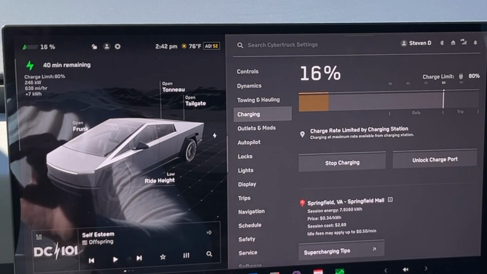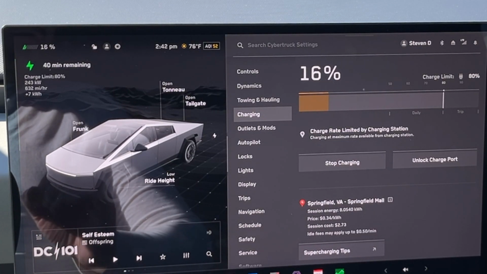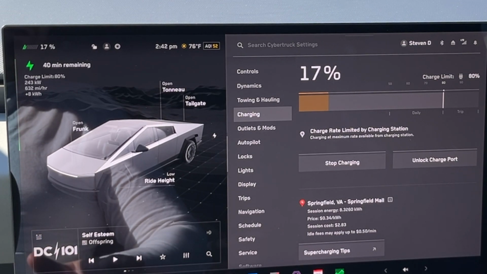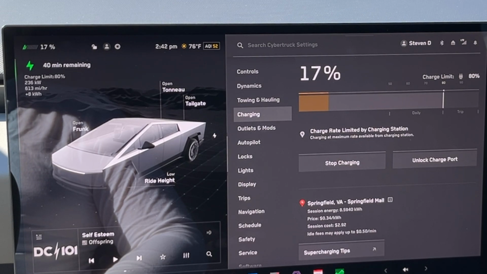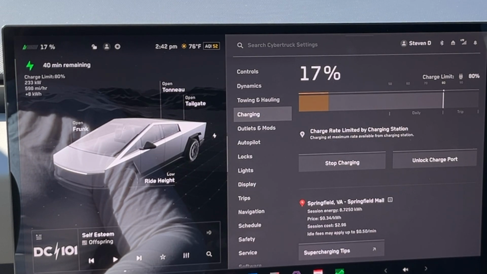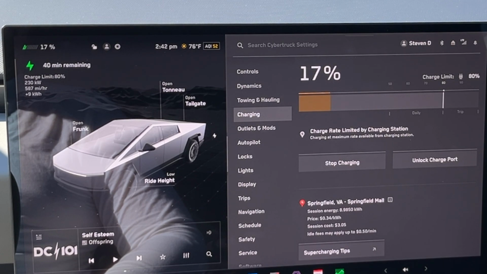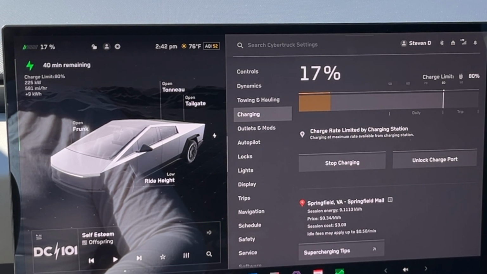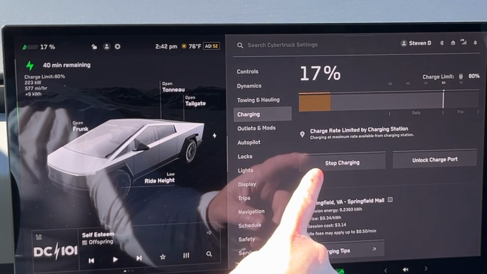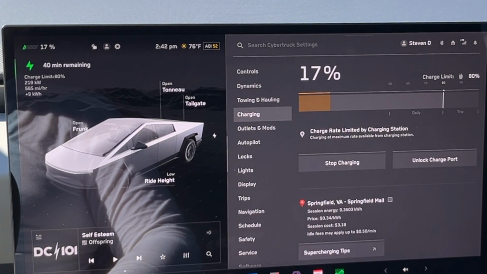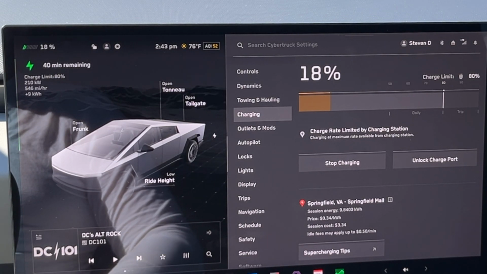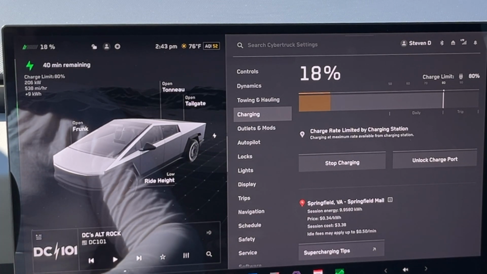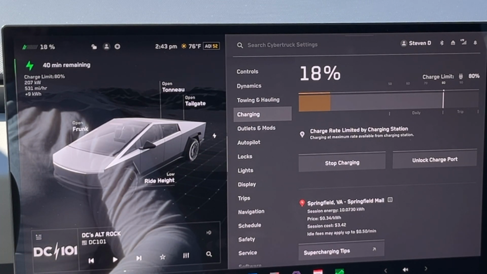If it keeps pulling maximum current through 30% or so, we'll know we have the full pack size with the regular cells in it. 2 minutes in, 17%. Oh, we're dropping. We're at 230 kilowatts, 226. Okay, it says charge rate is limited by the station, though, so that's not us. That's the station being crowded and sucking. But at least we know the maximum speed it can do is 250-something, so it's not like it's gimped at 200 or something.